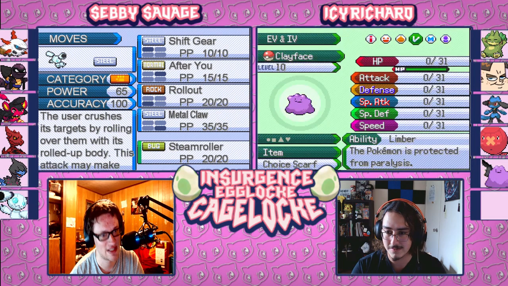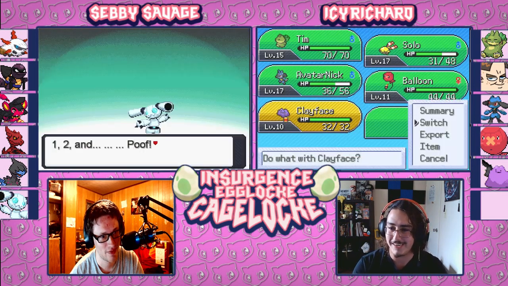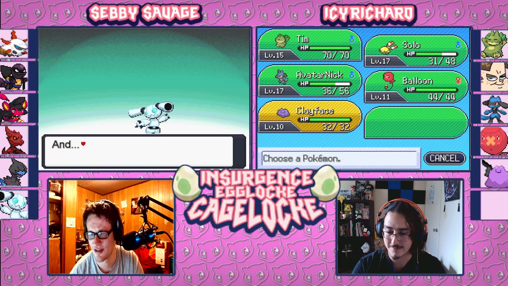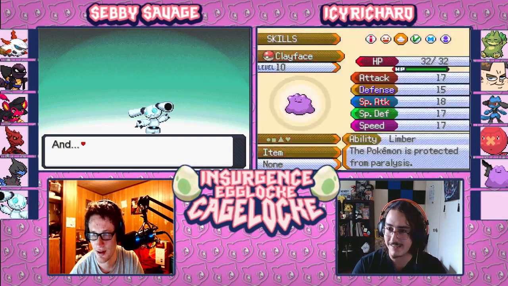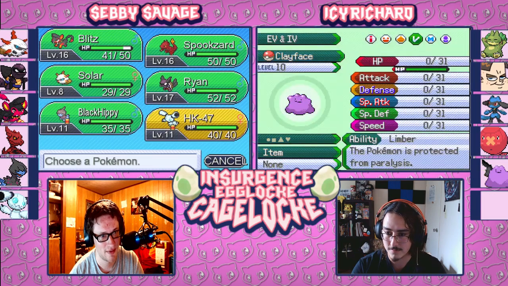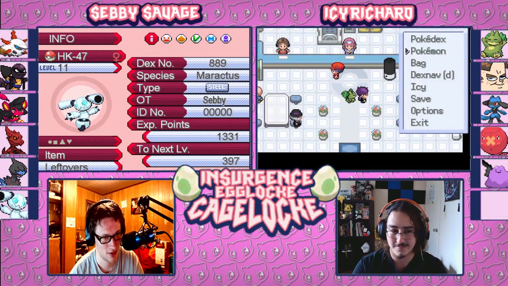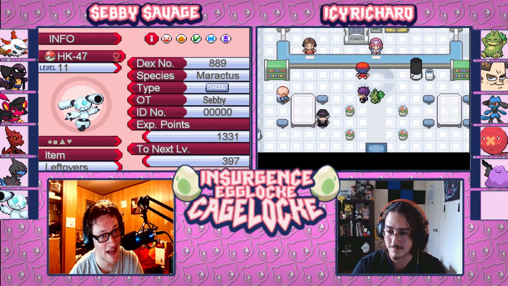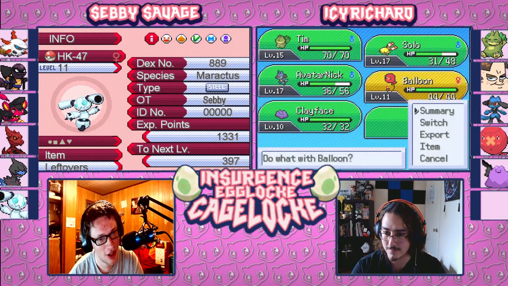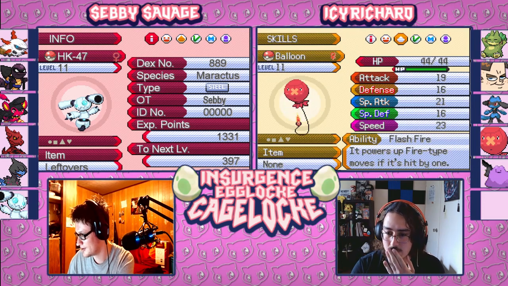Steamroller. What does that do? Oh boy, transform and pound. It actually has pound? Yeah. It's insane. Okay, first things first, I want to know what you are. You're a Maractus? So that's a Delta Maractus, alright.